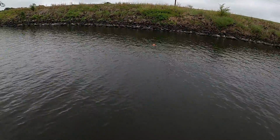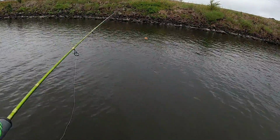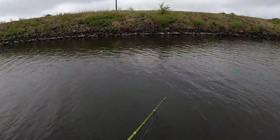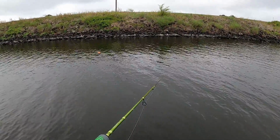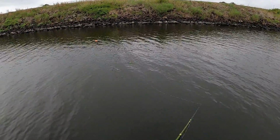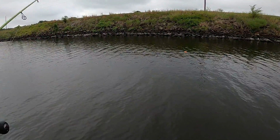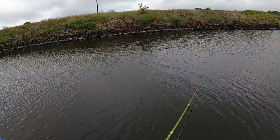Get on down there. I'm fishing pretty deep, guys. About 14 foot or so. 17, 18 feet of water. And these crappie are sitting pretty deep on the piles. So far, it's kind of a combination between a fast retrieve and a slow retrieve. It's kind of both right now. Not really seeing one that they just absolutely prefer over the other. You never know what they want, and you gotta give these crappie what they want. Figuring it out is the hard part, but once you figure it out, usually you got it.